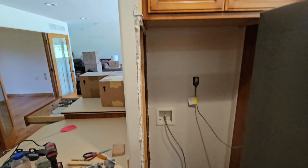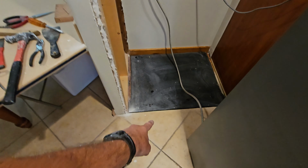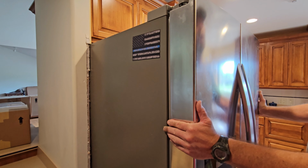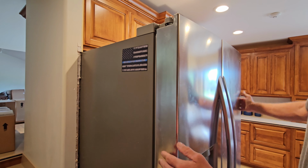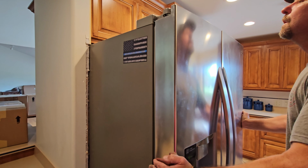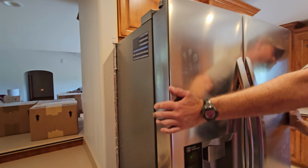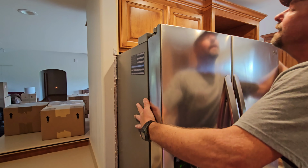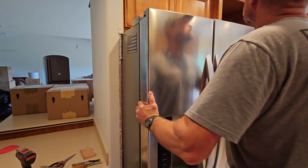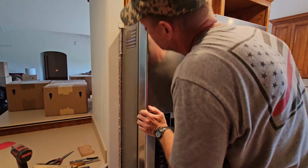All right, it's kind of giving us fits. It's wedging up here because they got a lift board in the back because the front is going to sit on the tile. So we've got to trim a little more up front and try it again. All right, the moment of truth here. You can't guide the water line like I would like, but it is stainless. Hopefully it finds its right path. Just a hair. Oh, wait. You know what?